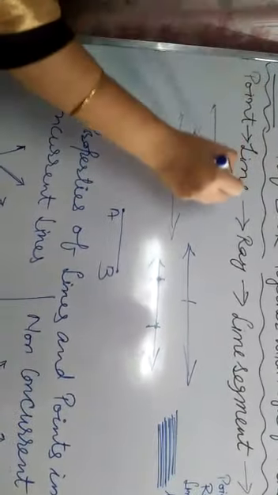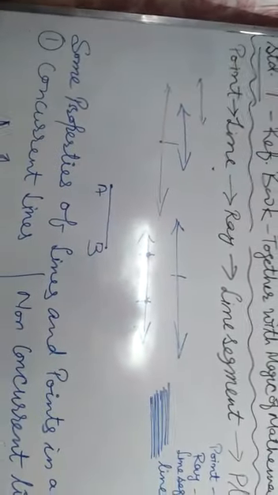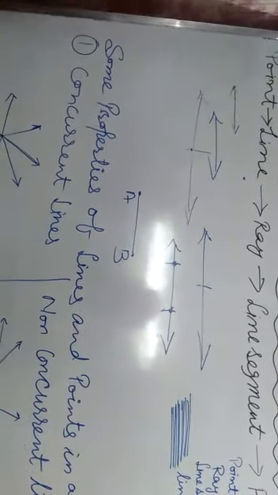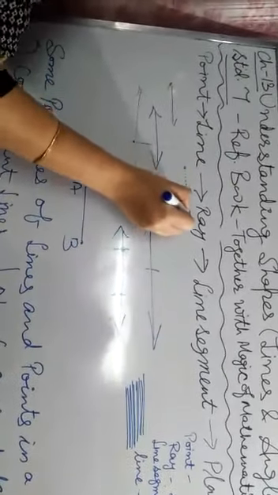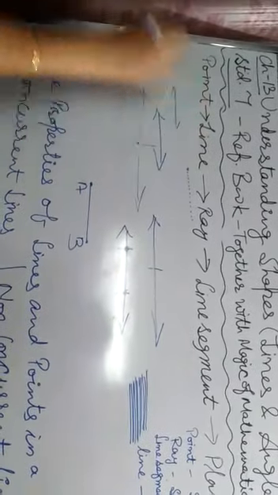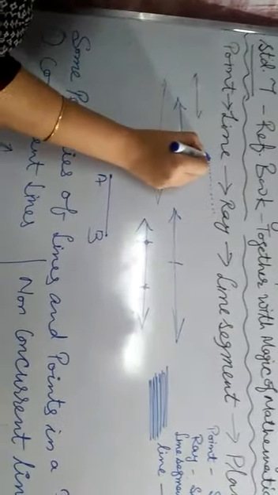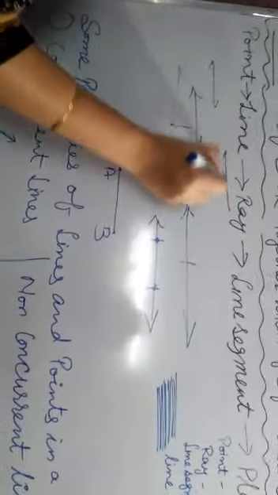Here you have a single dot. A single dot marked with a sharp pencil is called a point. Point is a location. For example, we can say sun is a point. And when from this point you join with many points. See, we have taken many points. When you join infinitely many points, what you get?